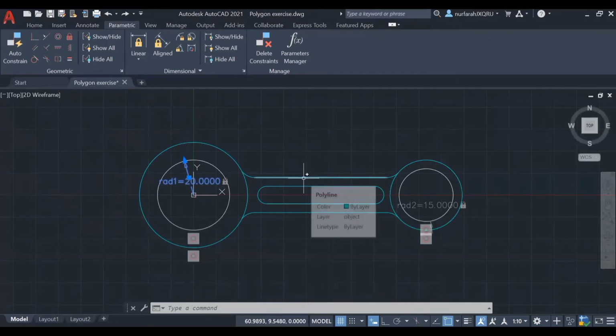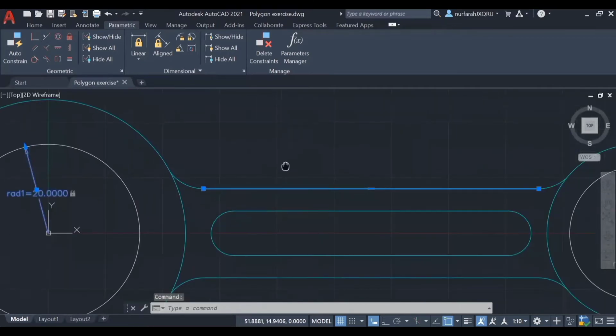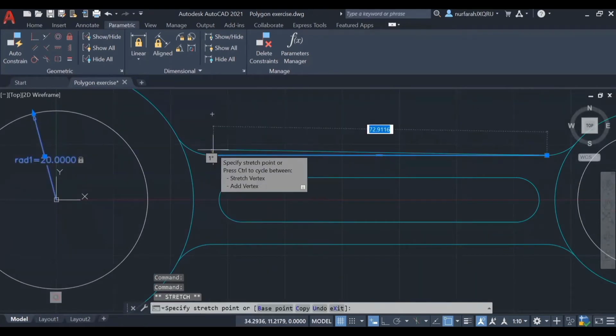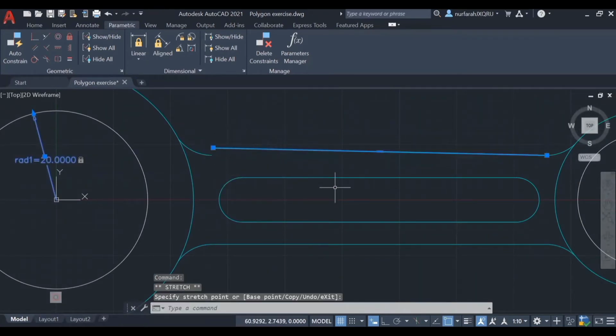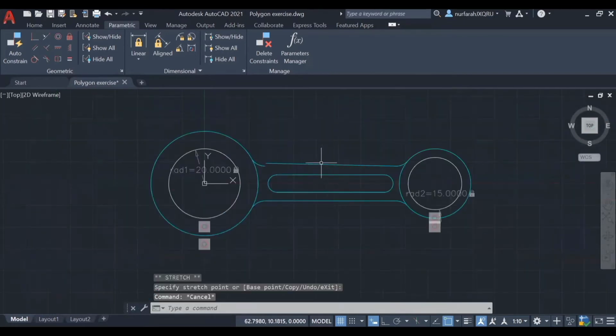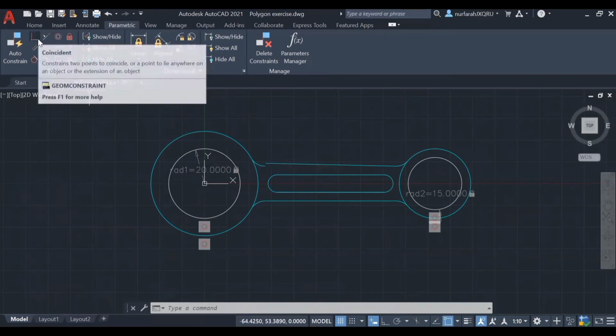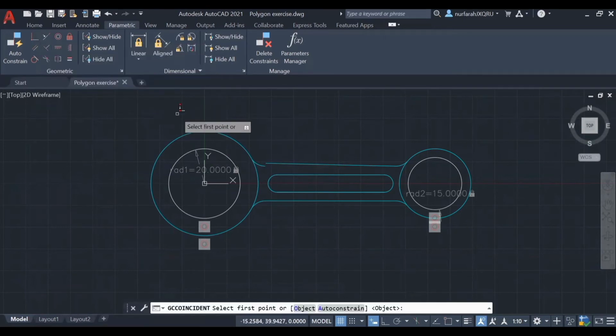Now let's go for another example. Let's say the sketch line is like this. So actually we can control it by using the geometric actions in constraints to change it, so that we don't have to delete and redraw. If like this, we can use the coincident here and just select the first point.